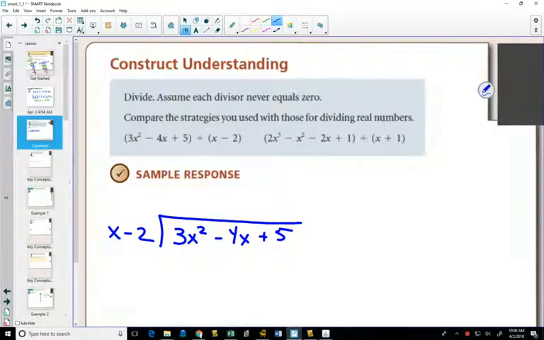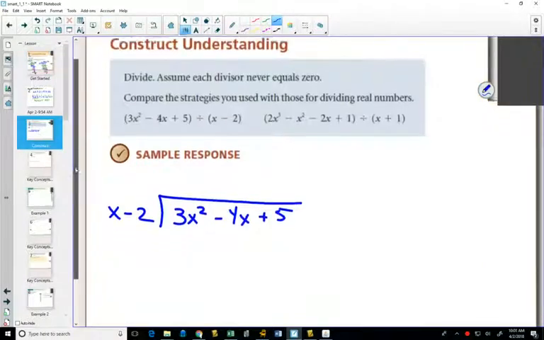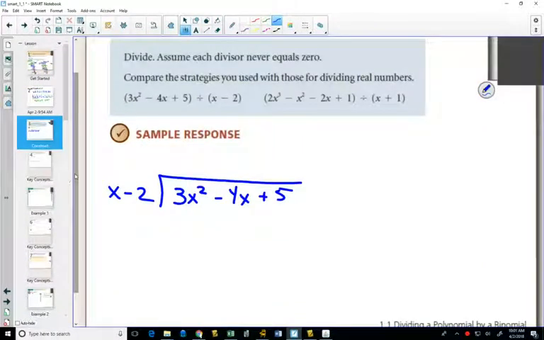So if we look back at our example before, when we had 13 and 27/48, the biggest number that we looked at first was the 27, and the closest we could get to that was 26. Well, with algebra and polynomials, we will actually be able to get even closer. So first of all, what we're dividing, the 3x squared minus 4x plus 5, we're going to say this is in order and this one is the biggest one.